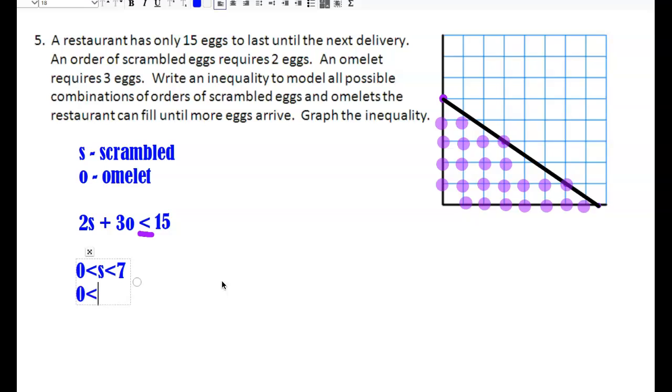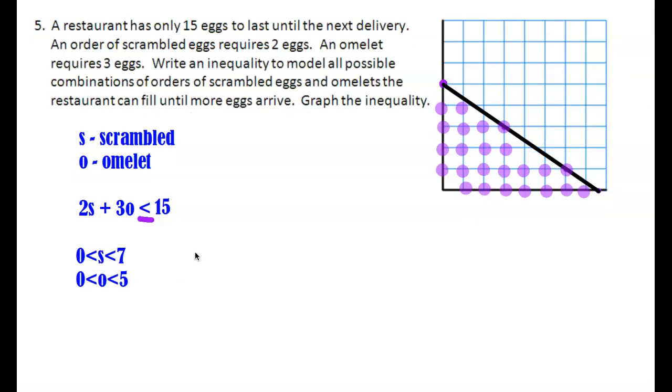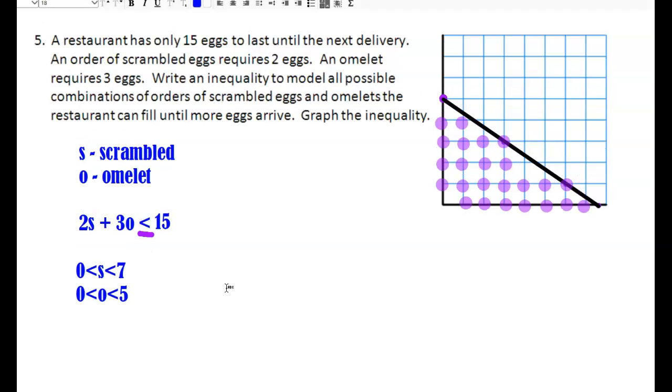And then for omelets, we go up to our y-intercept and we can say that they can make 5 omelets, and then that they can make any combination of the two of them in between. So one potential combination in the middle would be to make 1 omelet. So that would be any of these, and maybe 4 scrambled. So that would be the point (4, 1). You could also have the inverse of that, which is (1, 4). And again, many other solutions, all those purple dots.